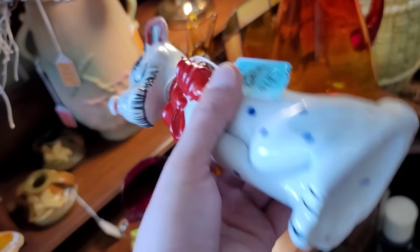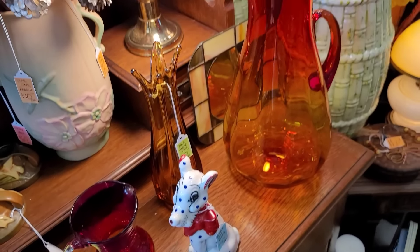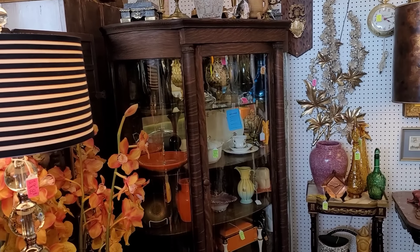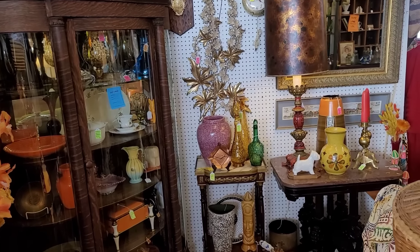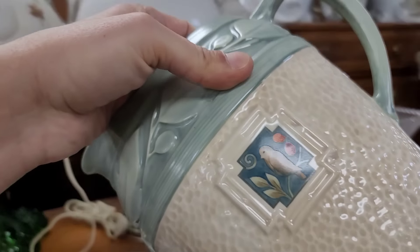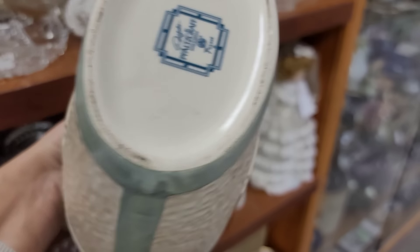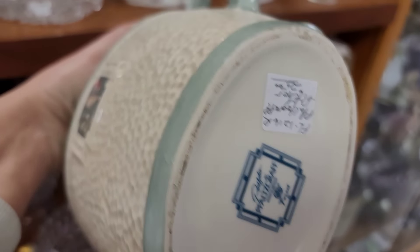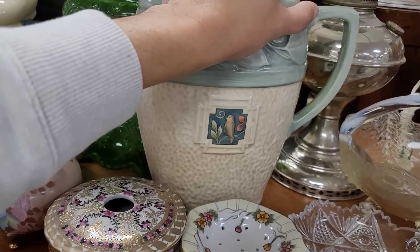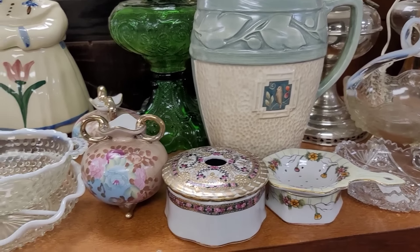Beautiful display that you guys are seeing here — I love the pull together on this. It's a great example of an ability to create a very bohemian or mid-century look with some more contemporary items, but of course including those true vintage items. Here we've got an Altscraft piece — it's part of their Woodforest collection. Talking about Roseville and that arts and crafts style — it's very simple, but I think that is what is quite striking about it. I love that little transfer image on the front. But again, it's not in our $10 range.